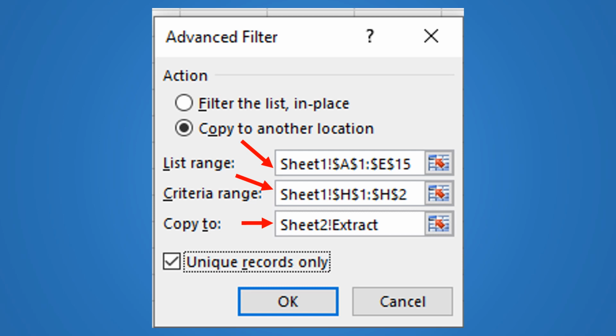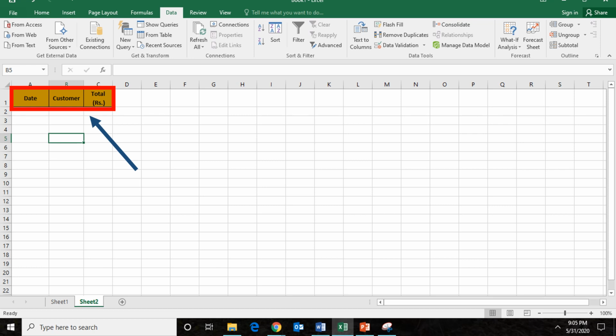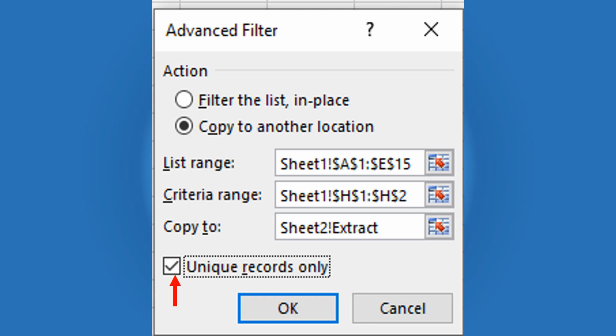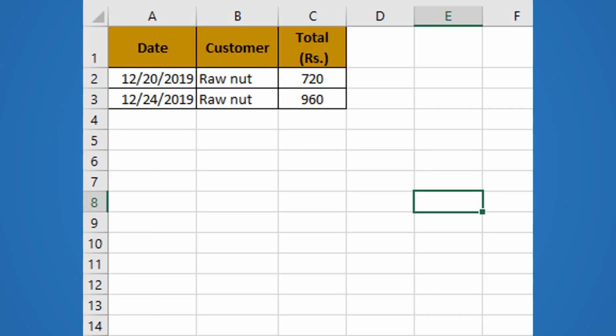If we are copying to a new location, we need to select a starting cell for the copying. This is the place where we can also give the header range as the new location to get the specified list of columns. If we want to select unique records, then that option is also available in the advanced filter functionality. So let us select the unique records only option. And now let us press OK. See, we will get the unique filtered records based on our criteria in Sheet 2.